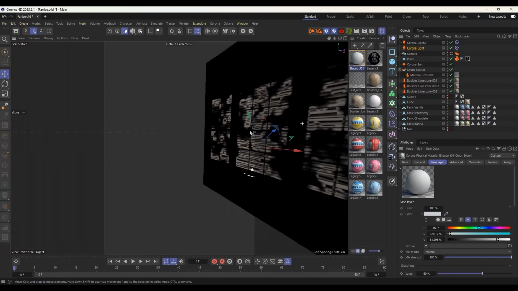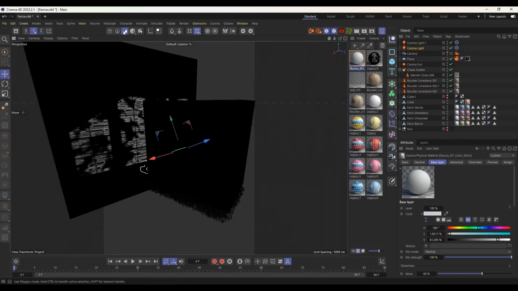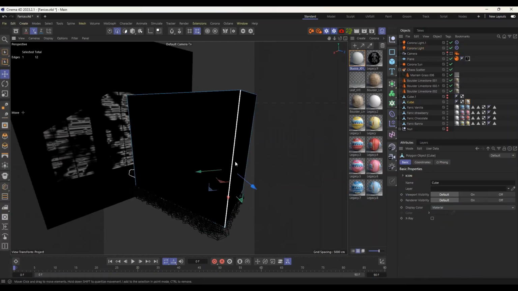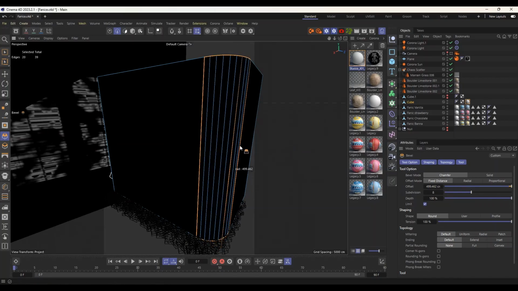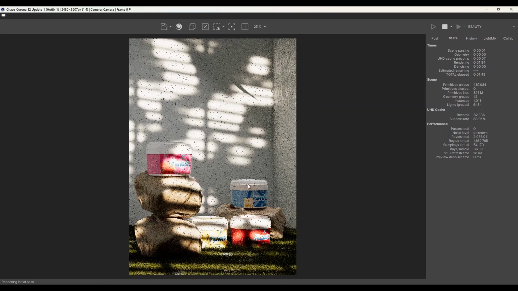So what I'm going to do is go outside my camera, select this, the edge and bevel it. I already have subdivision of 8, so the bevel looks quite okay. Now go back and stop the rendering and then start rendering again.